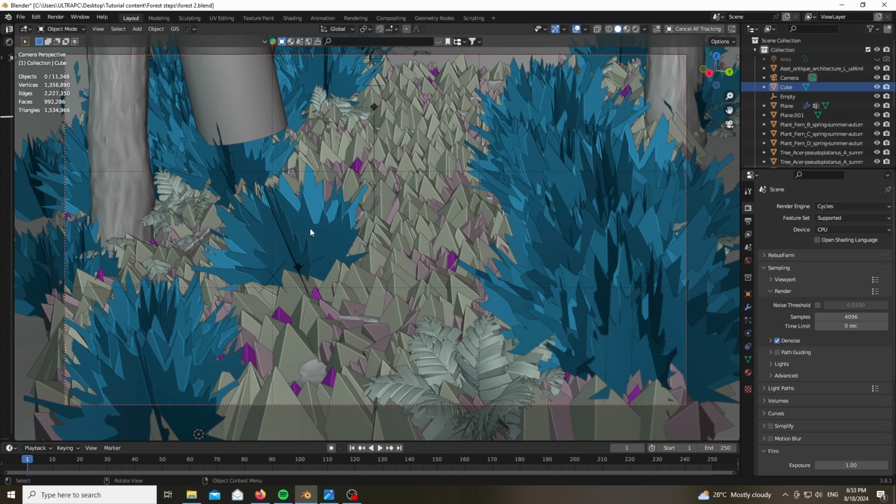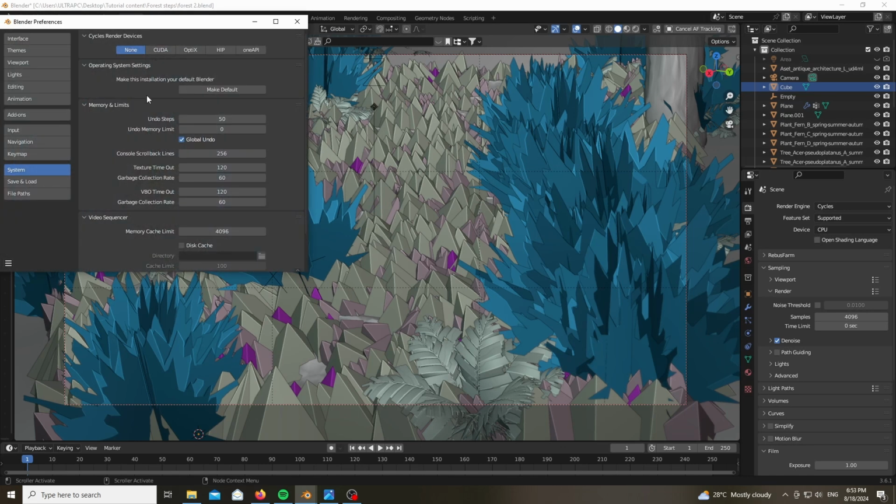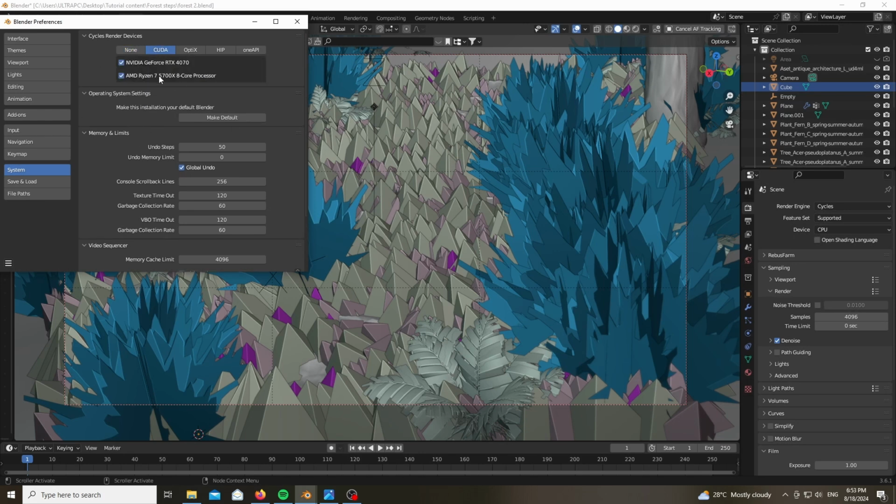So the first aspect we need to consider, what is our rendering device? Cycles can handle both CPU, GPU, or use both. So that's an amazing aspect. We're probably going to be using an RTX card. So most people have NVIDIA GPUs. Now, you might go ahead and use CUDA, since that's what most people are knowledgeable about or familiar with.